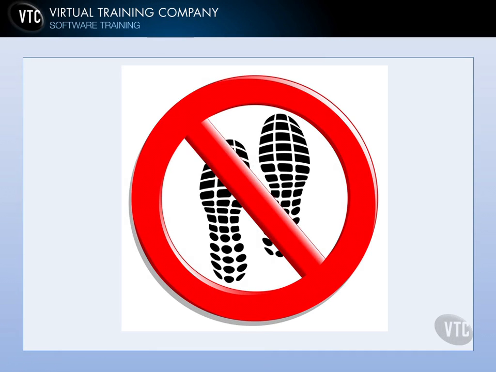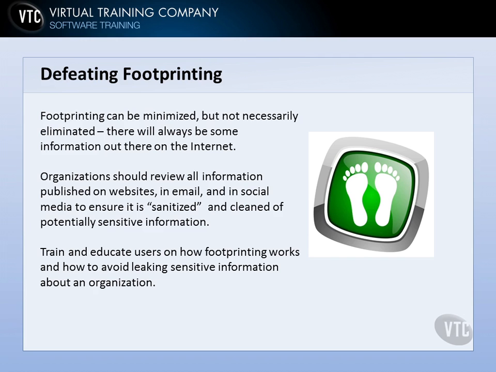Our last segment was on footprinting. What we want to talk about now is how to defeat footprinting, how to, as much as you can, minimize the ability of an attacker to footprint your organization. Now, footprinting can be minimized, but you can't necessarily eliminate it. That's simply because there will always be some information out there on the World Wide Web, on the internet, in social media, and so forth.